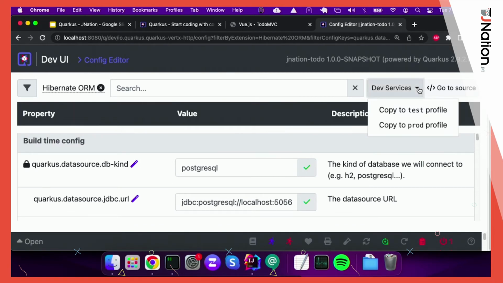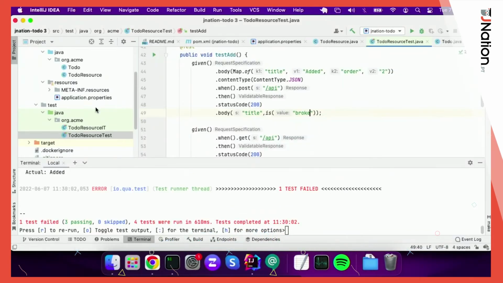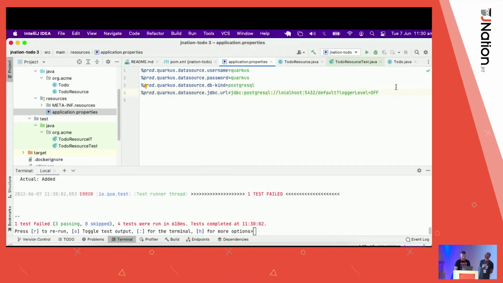So what we're going to do is, rather than manually entering these, there's just a little feature up here saying dev services copy to prod profile. We'll do that, and Quarkus has set those properties for us. Now I'm going to configure this to point at a locally running production database. That means this is only going to be applied when you're running on production.